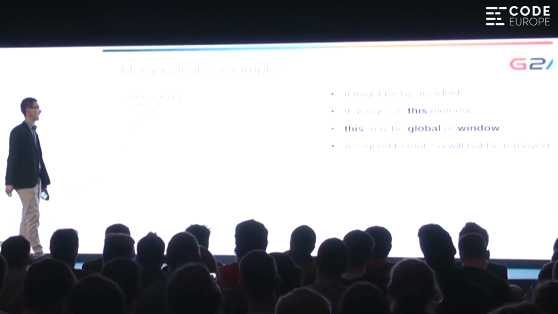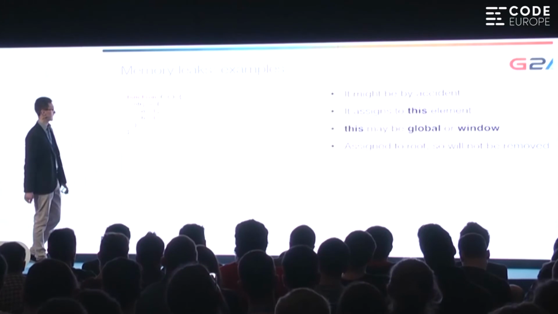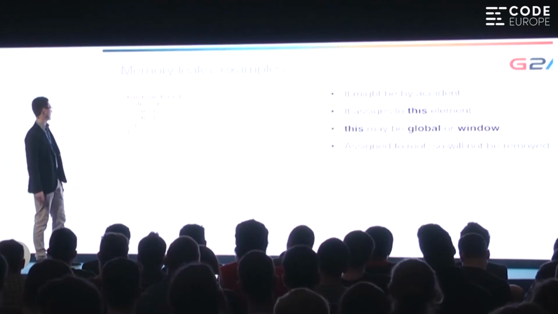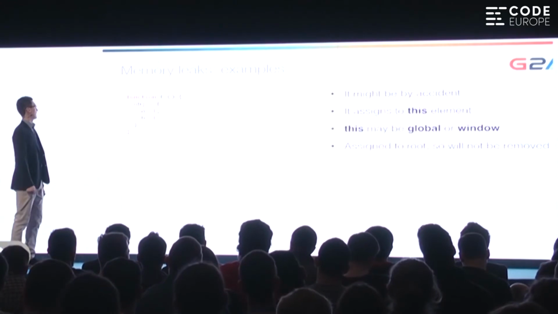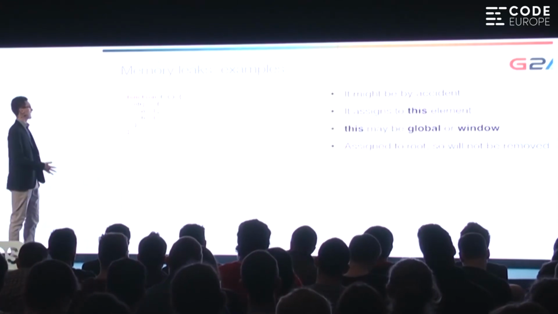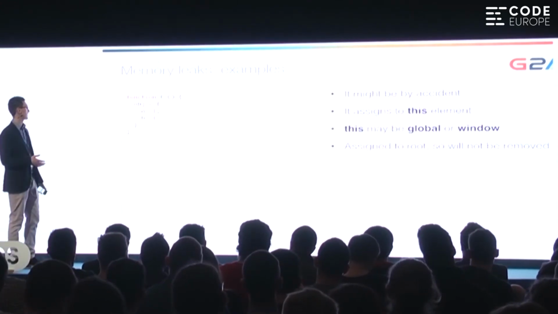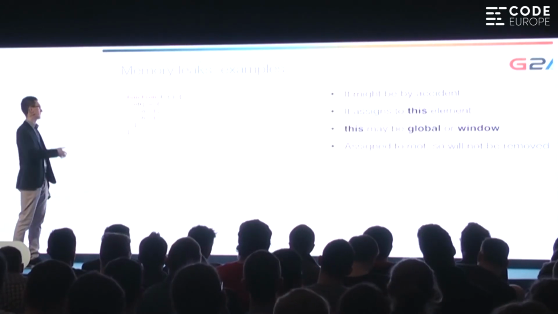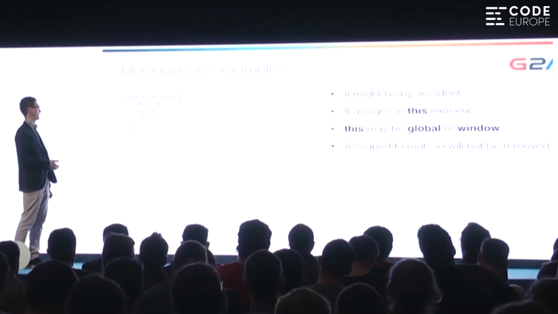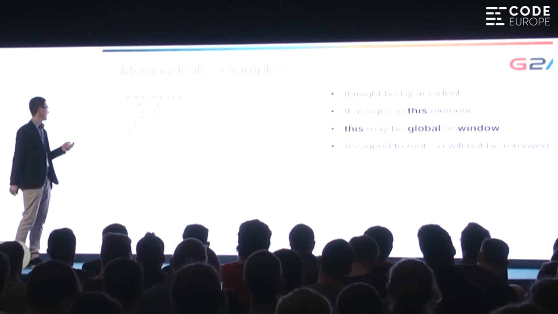So what are the most common memory leaks? Firstly, you could assign to the global object. If this function is in strict mode, it will not actually work, but right now, you could do it by accident. This object is leaked because it's available in global. Probably, actually, it will be just used in the function.